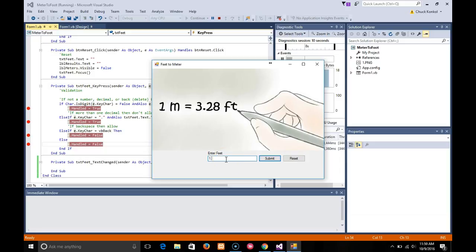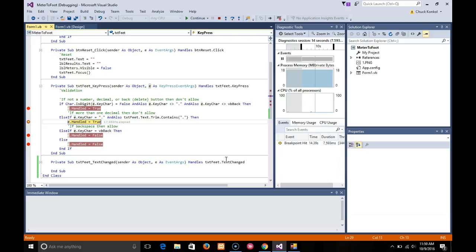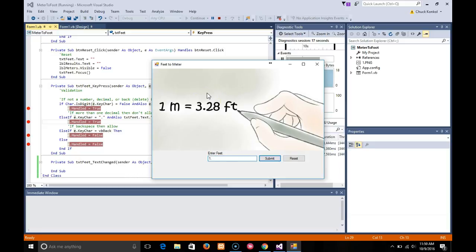Now let's try another dot operator, say by mistake we put it in. There we go. Now it stops here in the second else logic, because yes, it is a dot operator and it does exist already in the textbox. Because of that, e.Handled true means it's not going to allow it in that text box at all. So I'll hit continue, and you'll notice how in the text box it's gone now. It's not even there.